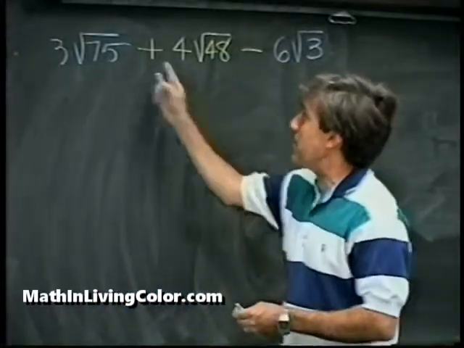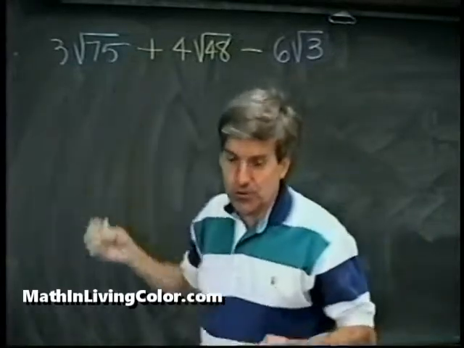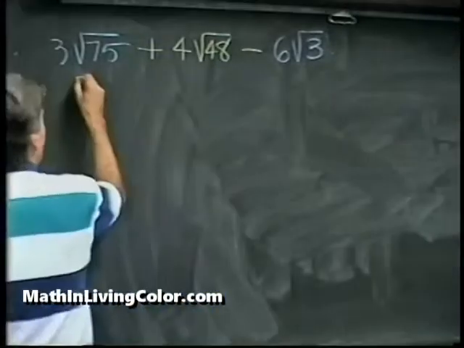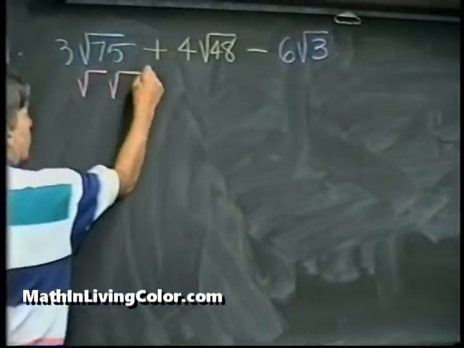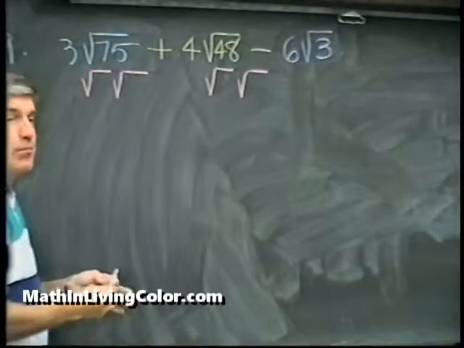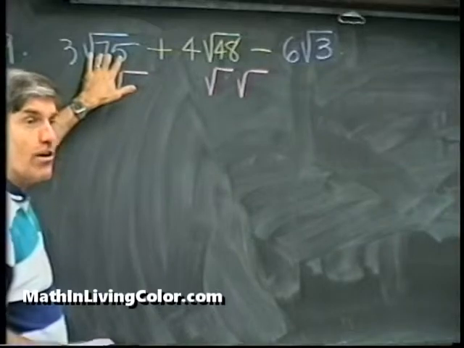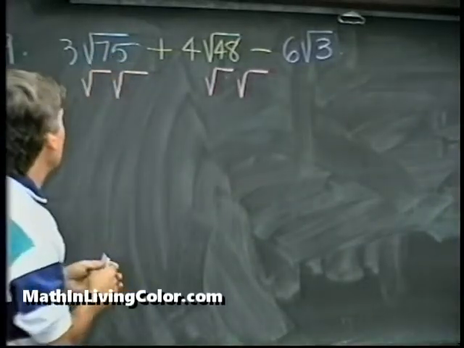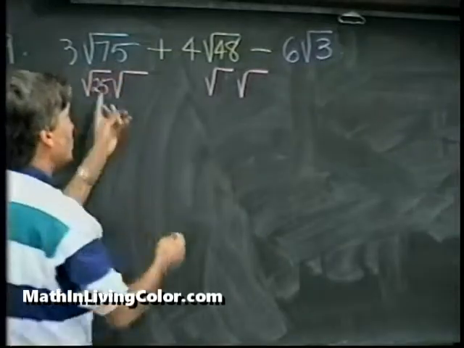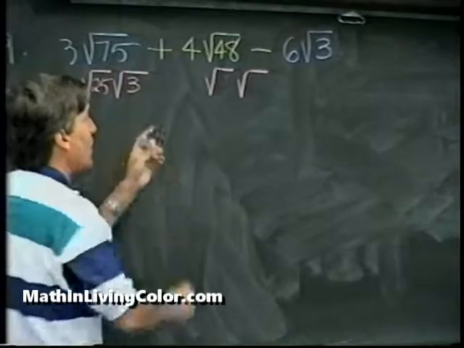Now the first step is to simplify each of the square roots. And you notice the way I have it organized. I have 2 square roots right here, and I have 2 square roots right here. So you'll be able to break down the 75. Now what perfect square goes into 75? 25, right? 25. And what's the leftover number? 3. Got that?